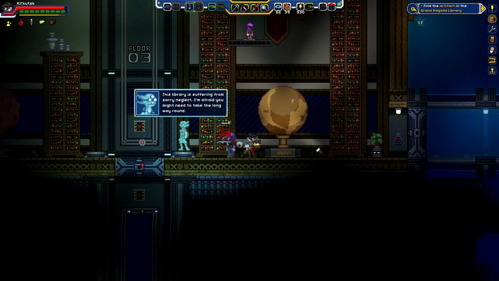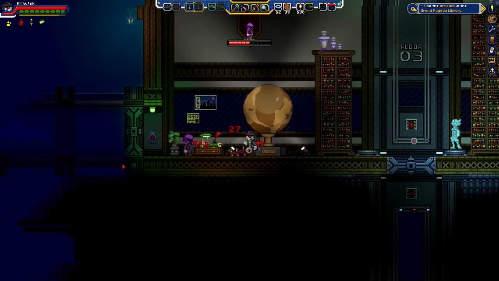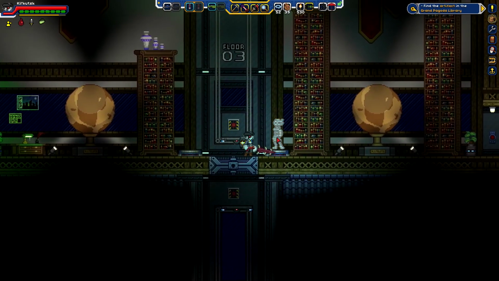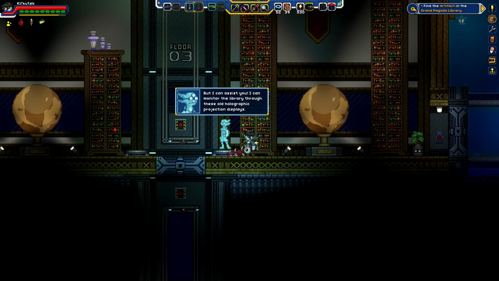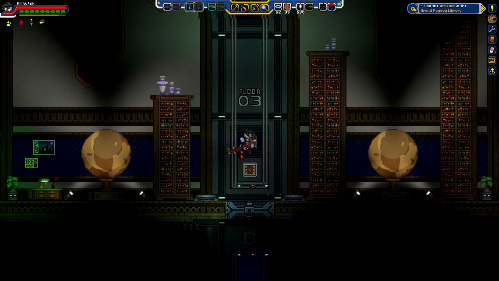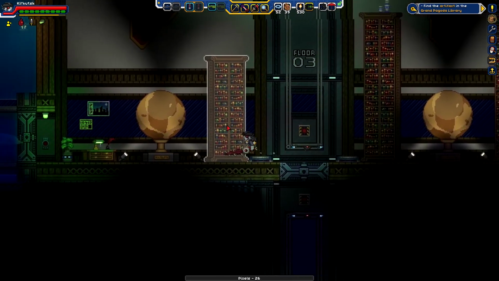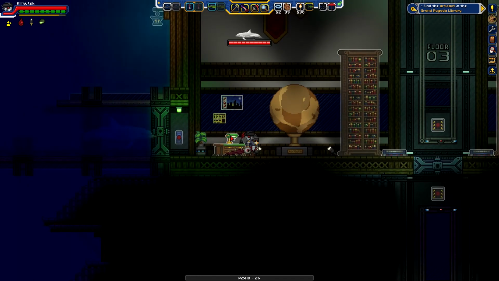Oh, that is a sweet weapon. You said something, bro. I wasn't paying attention. But I can assist you. I can monitor the library through these old holographic projection displays. Got anything in here? Nope. How about over here? Nope. You gonna unlock that door? You're just gonna leave me hanging. What's the deal here? Come on, man. Get with the program. I don't need a wall shelf.